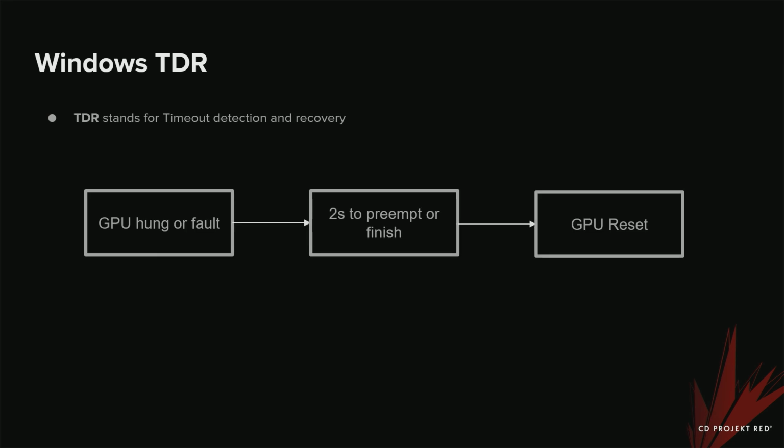Now let me explain what Windows TDR means. TDR stands for Timeout Detection and Recovery. It's a system in Windows to detect when a GPU is hung and when it needs to stop execution or the program would freeze forever. This is called a timeout. When it happens, the GPU resets and the process crashes. Obviously, this is a bad thing, as for the GPU to run well and things to appear smooth, any work submitted should finish quickly and be small.